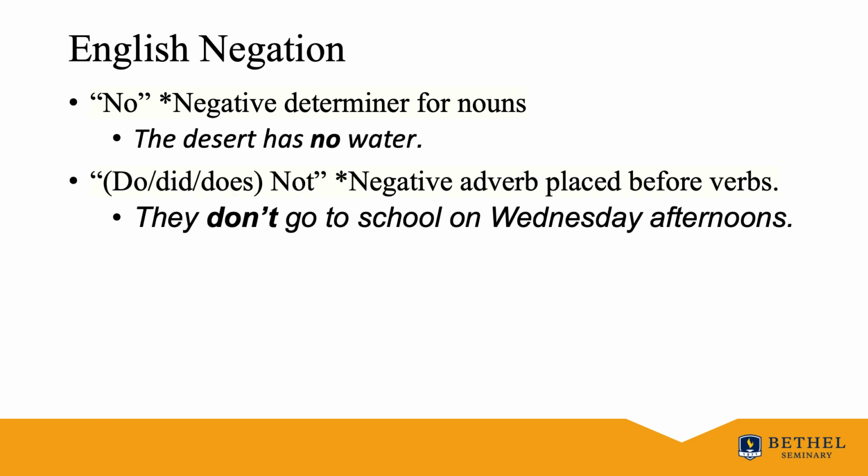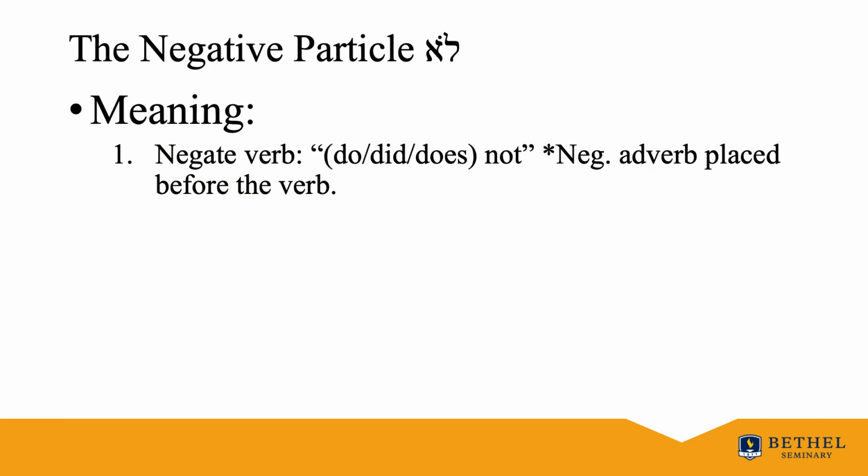But another way that no can be used, or a similar word not, is an adverbial sense of modifying a verb. In the sentence, they don't or do not go to school on Wednesday afternoons, you can see that do not, or the not, is modifying the verb do. The Hebrew negation lo functions in similar ways. So let's first of all see how it can negate verbs.